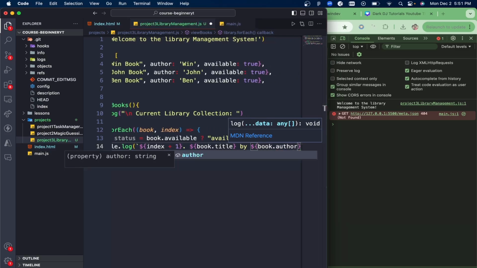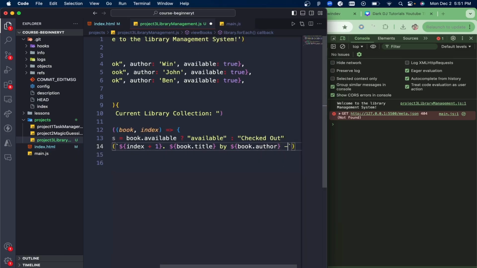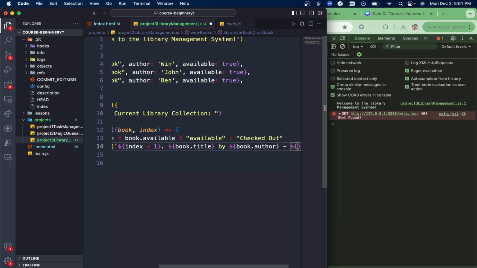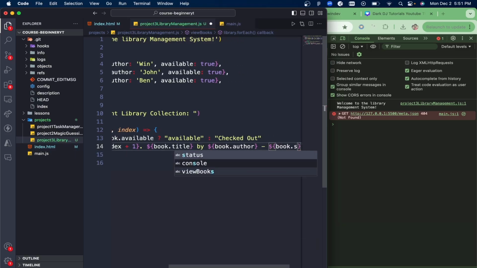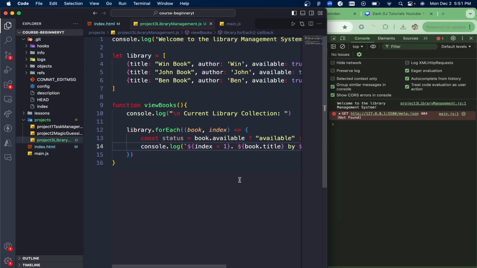Okay, and then we want to give it a status, book the status. All right, now how do we get this?